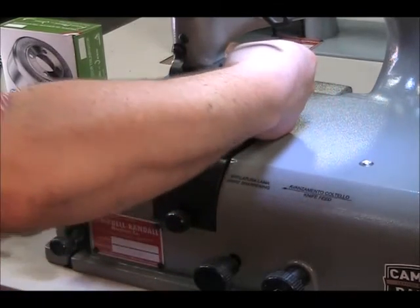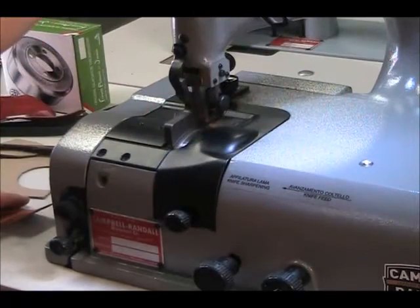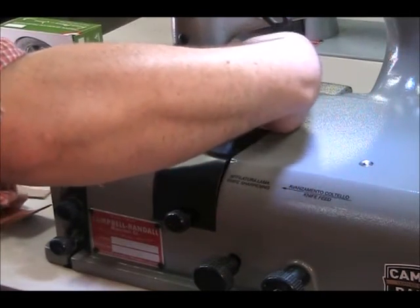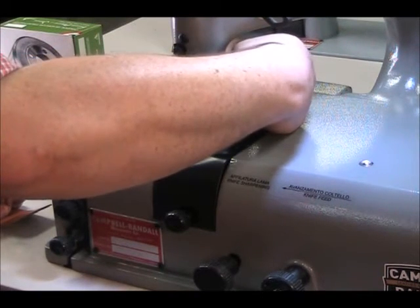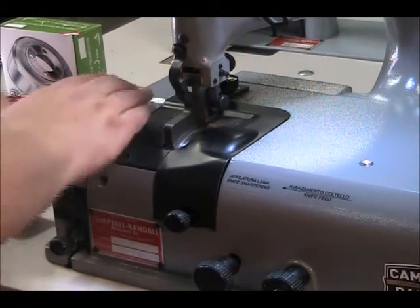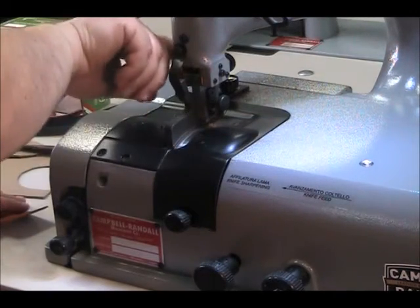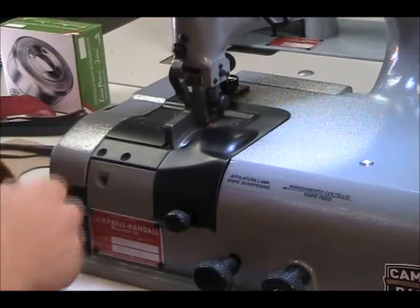So I'm going to bring my angle forward. Now I'm going to look at the side profile of my foot to get an idea what my angle's like. And right now I want to go for a level edge, so I'm looking for this foot to be balanced across the knife and stone. So I've set my angle there. Now I can adjust my gap here.